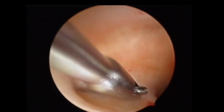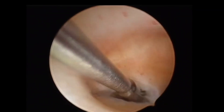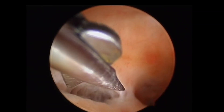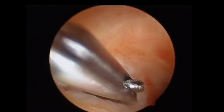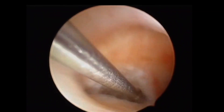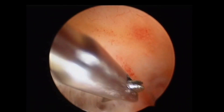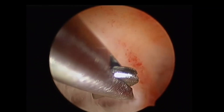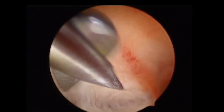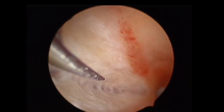I started by probing at the fundus. People asked me, how do you know the direction? My answer is, I don't know the direction. I just probe, push the scissor, and feel the tactile sensation — just feel the resistance of the tissue. Sometimes I'm wrong, I'm mistaken, I keep cutting into the myometrium. But by repeated experience, your hands will feel the reflex or tactile sensation of the tissue.